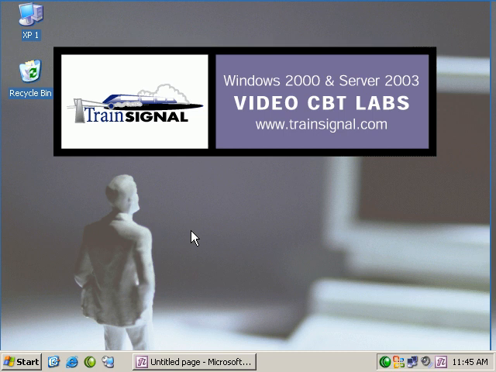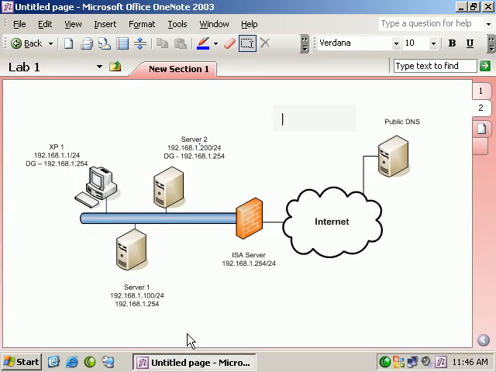In this video, we're going to take a look at our Server 2003 environment and make sure that you're comfortable, so you know what the environment looks like going forward into Labs 1 and 2 of this DNS Server 2003 update. Now first, let's take a look at our physical diagram just to give you a feel for what we have set up here. Currently, we're sitting on this machine right here, XP1.